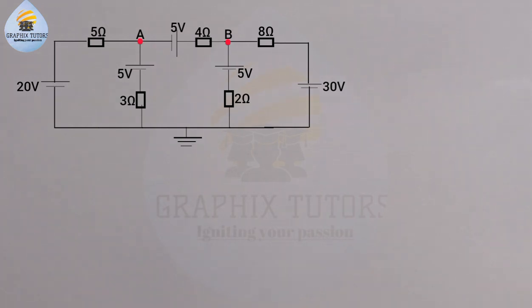Now it depends on you. You can decide to take any direction of the current. Nothing changes, right? So for the benefit of this video, I will say the current coming from the 20 volts source, we'll call it I1. Then put my arrow there. And I'll say the current coming from the 5 volt source this way, I'll call it I4, right? And the current coming from the 5 volt source here again, I'll call it I2. The one coming down here, I'll say it should be I5. And the one coming from the 30 volt source, I'll call it I3. Is that okay now? Whatever you like, you do.